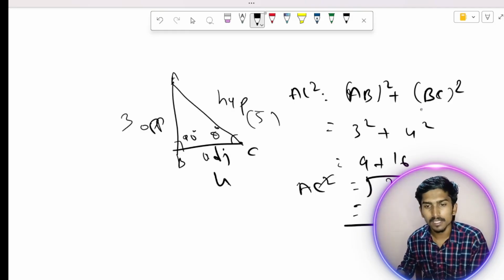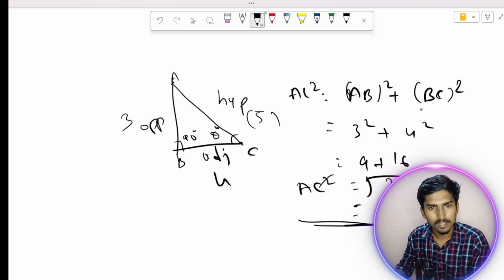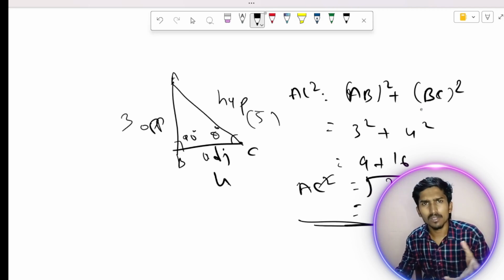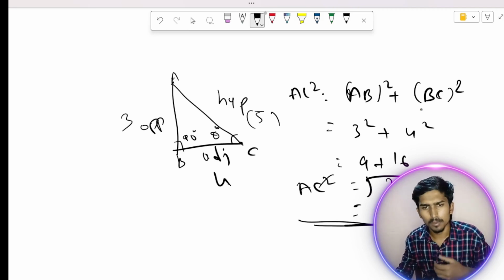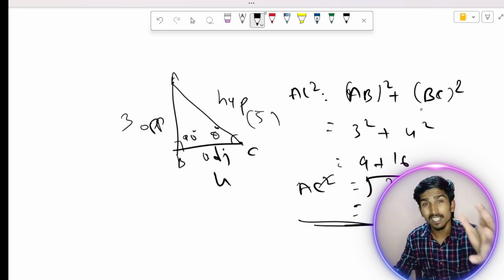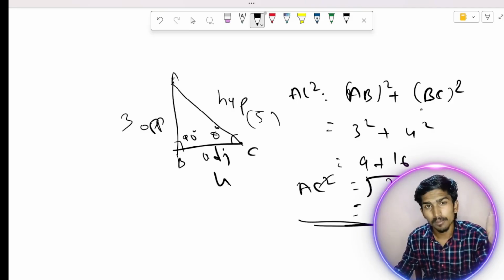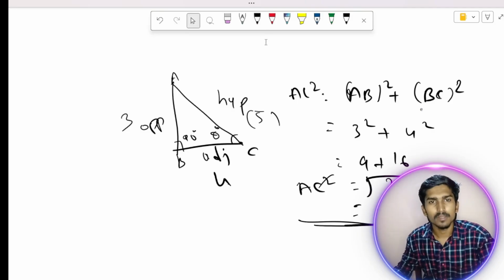Okay, like this you are going to find the distance. You'll be able to use this basic knowledge when you are solving the problems. Okay, we will go and solve nearly 20-25 questions from basics to advanced level. Just be with me, that's all.